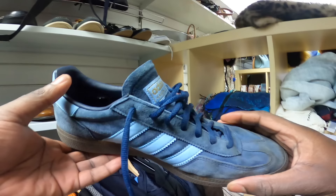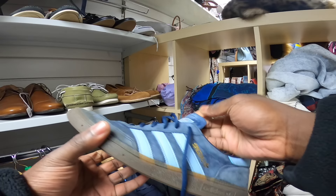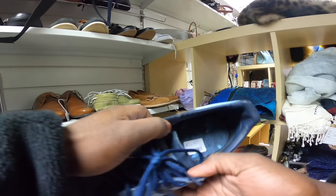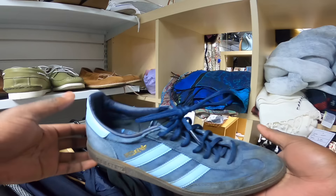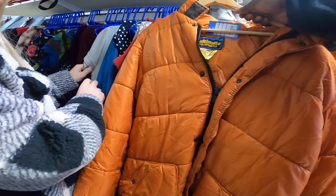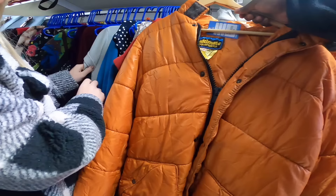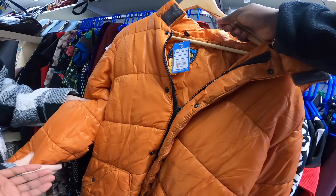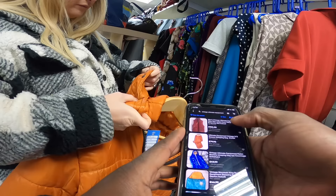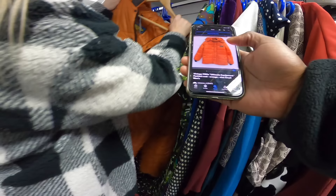Looking at these Handball Specials — like the Adidas ones. I've got a pair on myself. Size nine but the price is 15 quid, so I'm a bit gutted — I probably won't pick them up at that price because they can go for about 40 quid. Some colorways do a lot better but that's just a pretty standard one. Do you remember that Ultimate Equipment jacket I picked up? 15 quid — it's like proper vintage walking gear. Check this out — active listings at about 100 pounds. One sold for 65 pounds. Let me just see if all the poppers work.